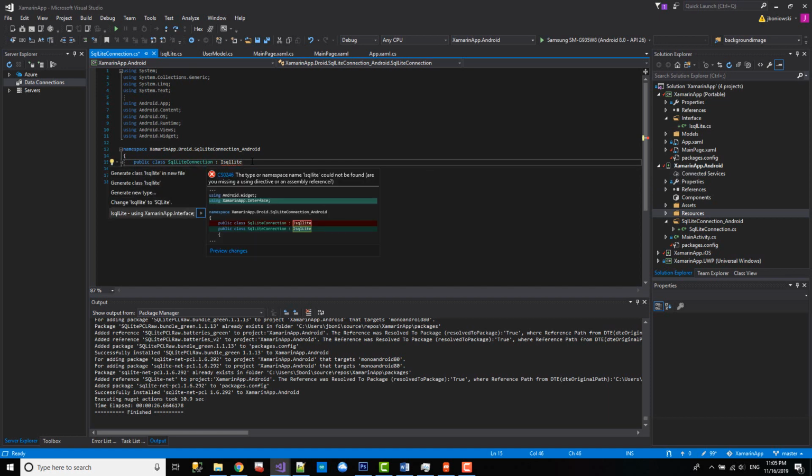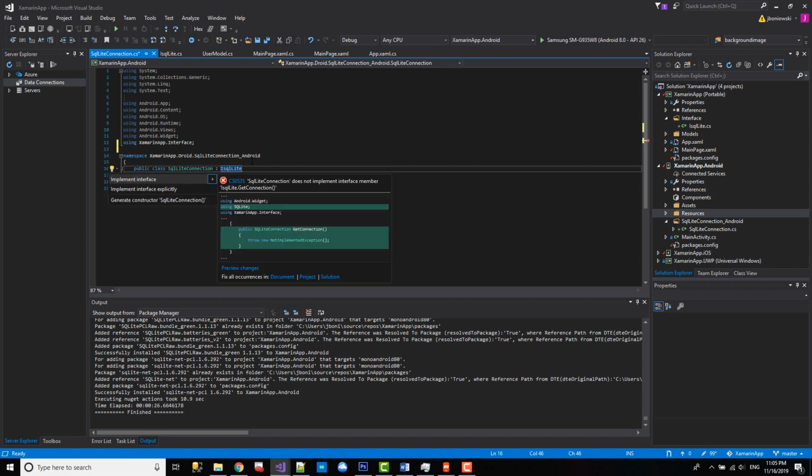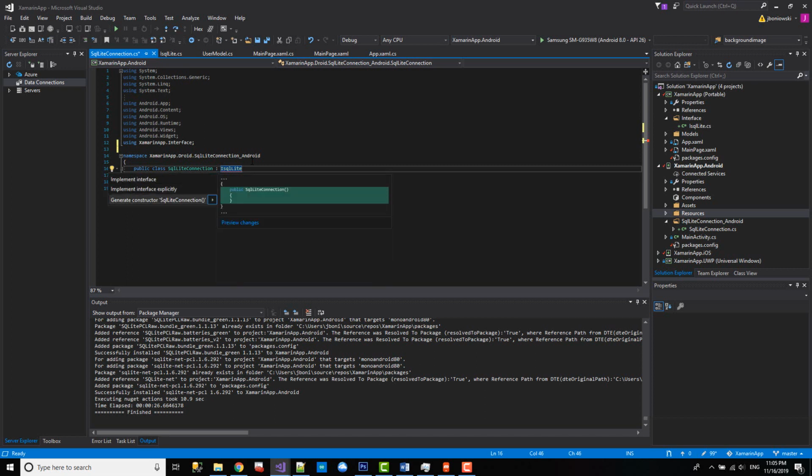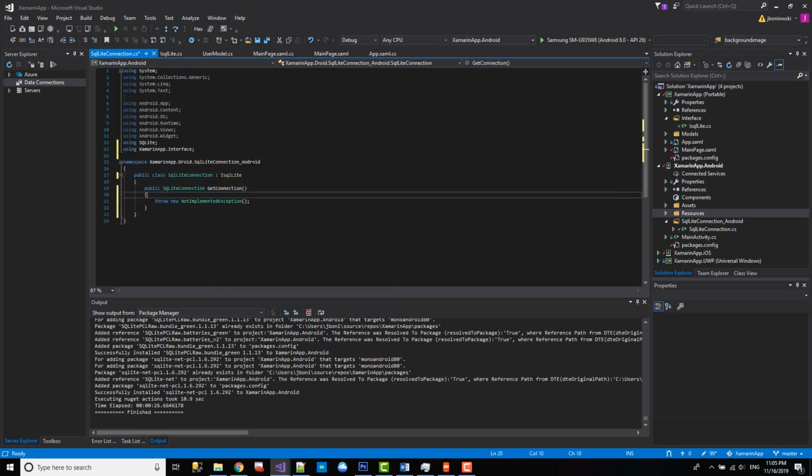Again, I just press Control and the period. So now we got the using statement, but we still have the red line. So again, Control and the period, and then implement interface. So we have the interface here.